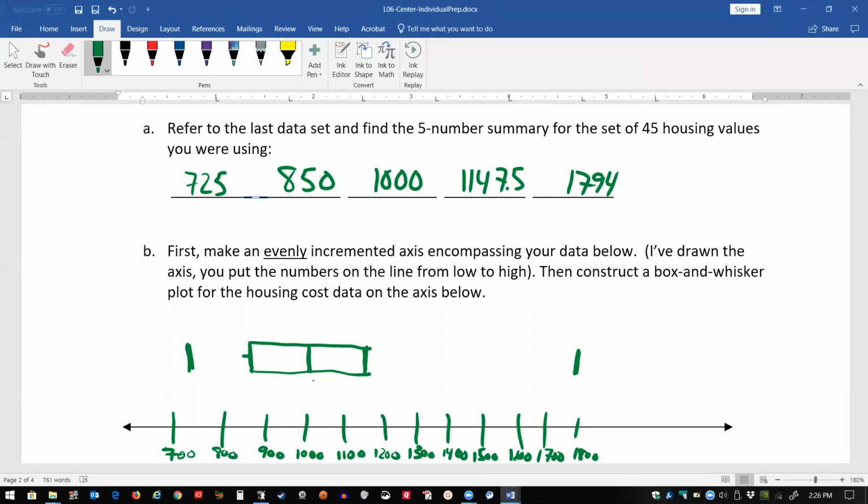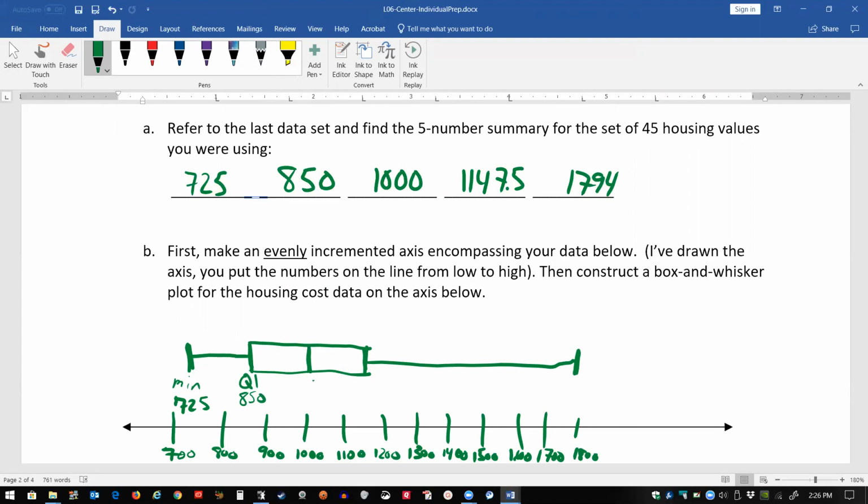And then I'm going to draw a whisker to the minimum and a whisker to the maximum values. So here at the low end, that's my minimum. That's my 725. Then I have quartile 1 on the left edge of the box. That's 850.